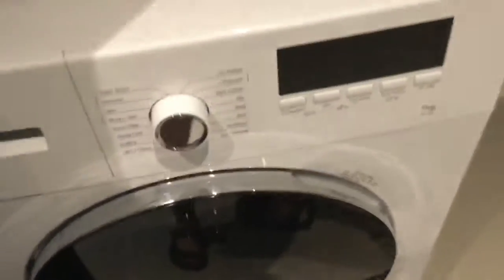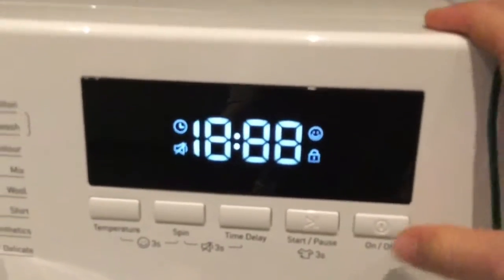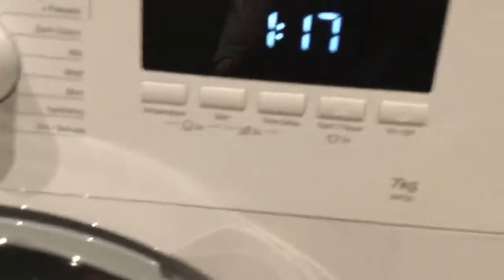So yeah, basically, I have filmed the super quick program, and it only does one rinse, except an intermediate spin. You could cut out the intermediate spin on that cycle. But anyways, yeah, we're actually going to start from cotton, and super quick will be last. Just about to turn on. Yeah, that's all the lights apparently.